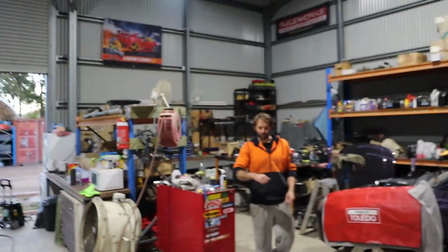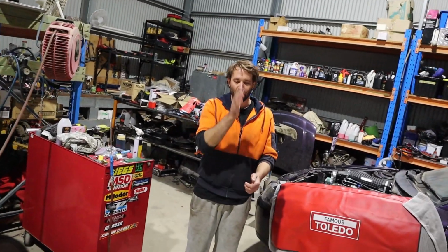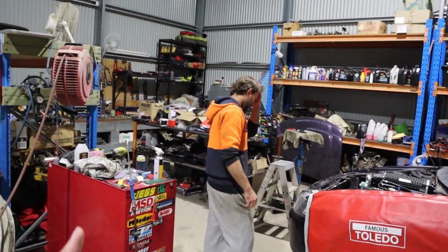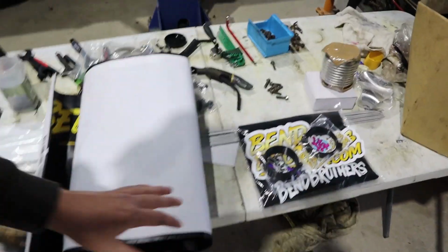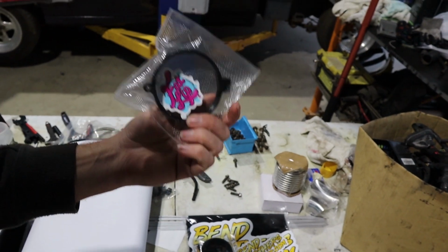We were using masking tape to try and tape it straight and then draw it or cut it. And then you cut it and then it's not right, and then you've got to try and use a sanding disc to sand it flat so that you can get a good joint. It's time consuming and it's painful. So for such a simple tool, these are actually amazingly useful, particularly for people like us.